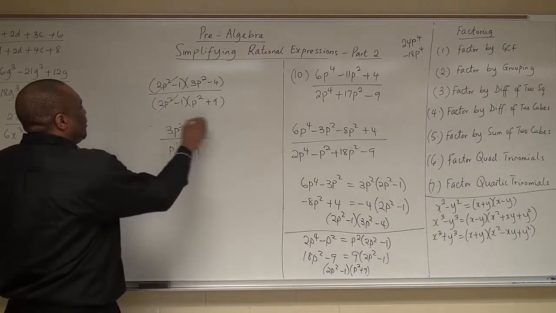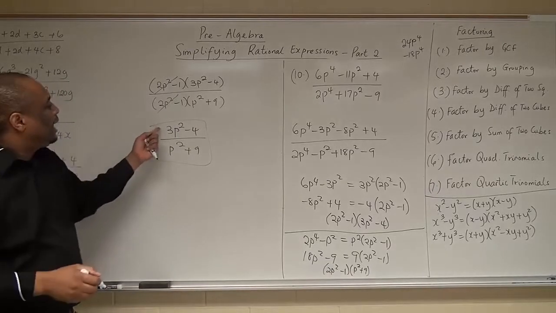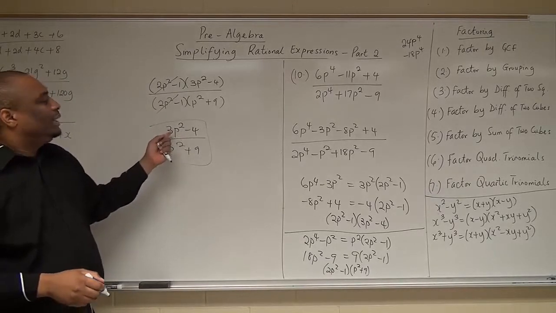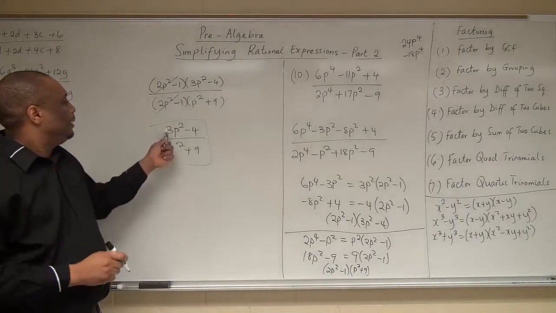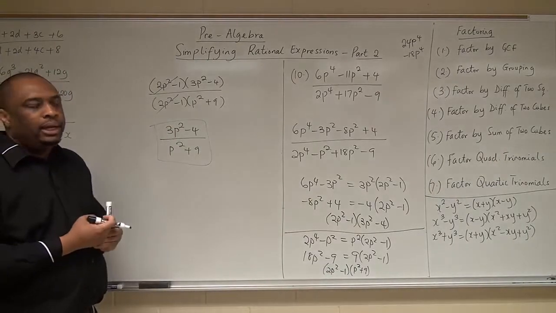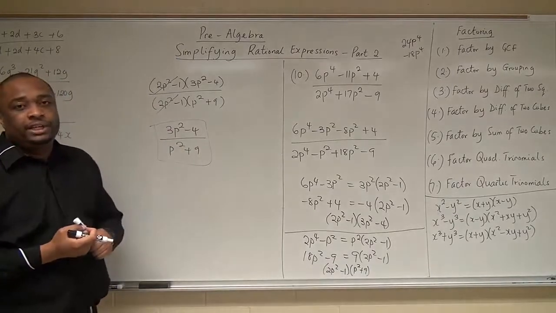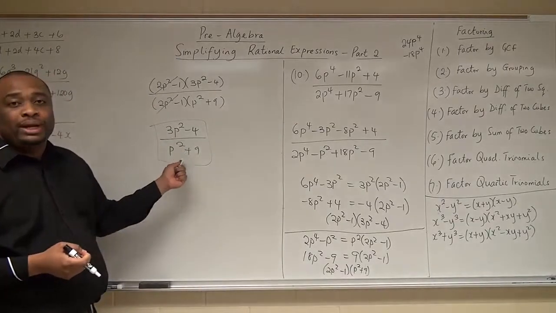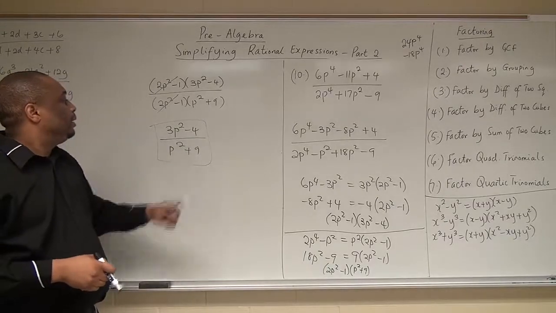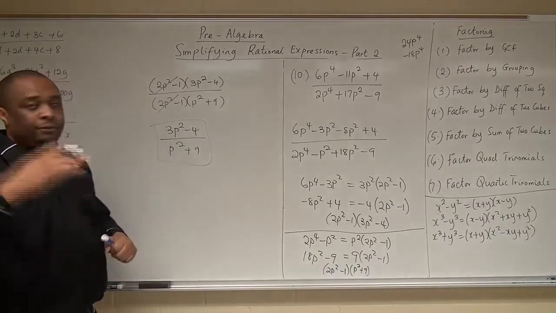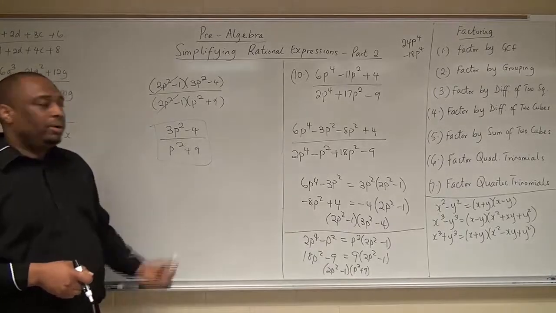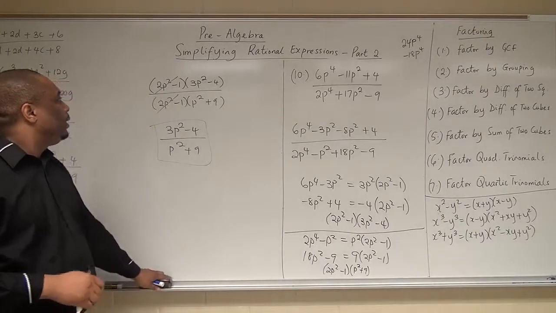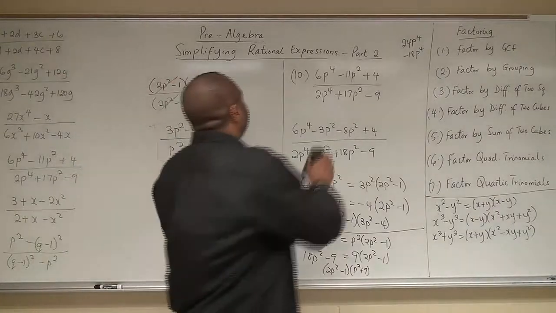I know some of you might be thinking, can't you do this difference of two squares? 3 is not a perfect square, so let's not worry about it. If 3 was, then we would finish it up. And this is a sum of two squares, which will not work. If you view my videos on difference of two squares, you will understand. It's not gonna work. Sum of two squares now. All right, question 11.